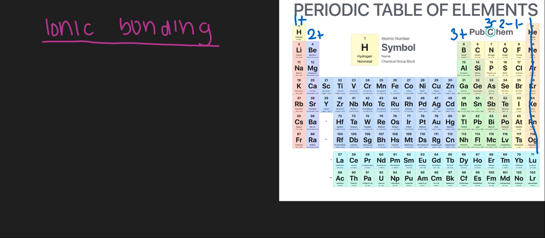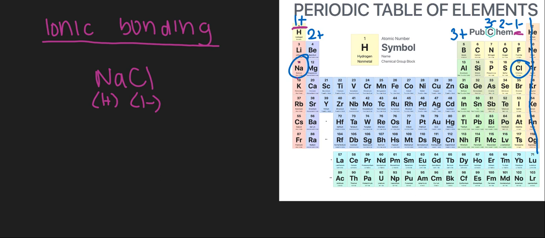So first, let's for example pick Na and Cl to be our examples. You notice that Na has a 1 plus charge and Cl has a 1 minus charge, and you want them to have a neutral charge, or a sum of charge 0. So this is pretty straightforward. 1 plus plus 1 minus is 0. So we don't need to do anything special here. It's just NaCl because they balance with the 1 plus and a 1 minus.